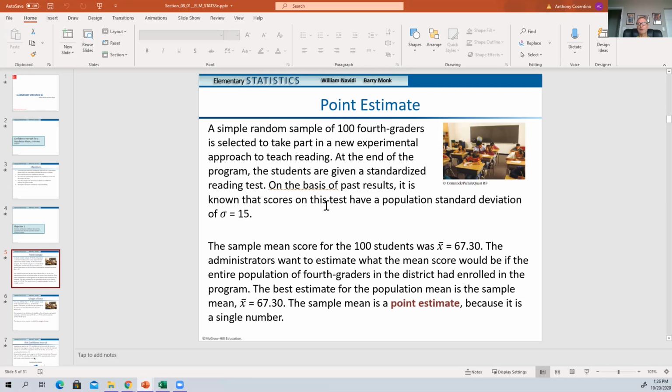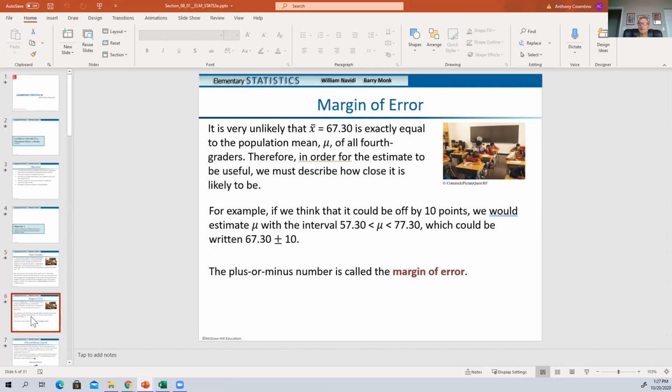Say you want to know your confidence level that if you tested another 1,000 kids, the mean is still going to be 67.30. If you think about it, the mean of the sample is not going to be exactly the same as the mean of the population. And the book does a very nice job describing this, so I would recommend reading it.